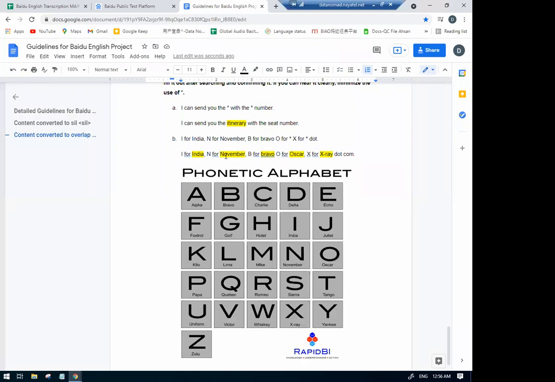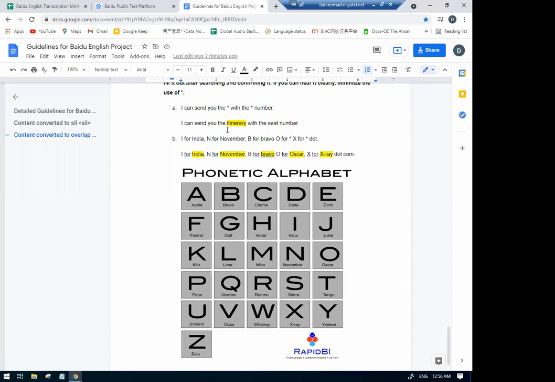Thank you. So if a customer or the agent is telling the name or the email address, they are going to separate the letters, and just for the purpose of explaining it to the other person, they are going to say it like A for Alpha, B for Bravo, C for Charlie, D for Delta, right?